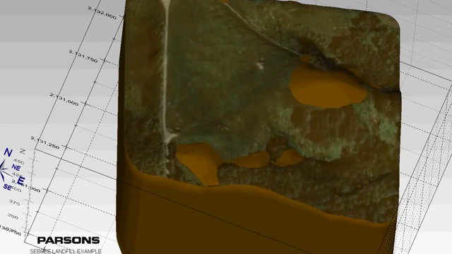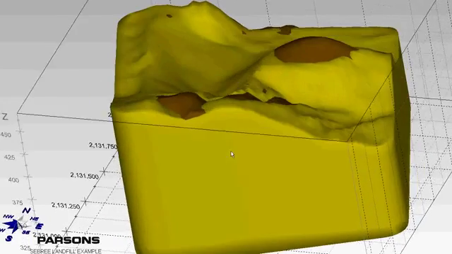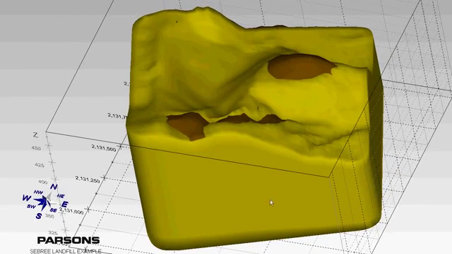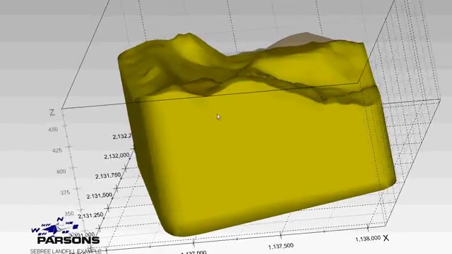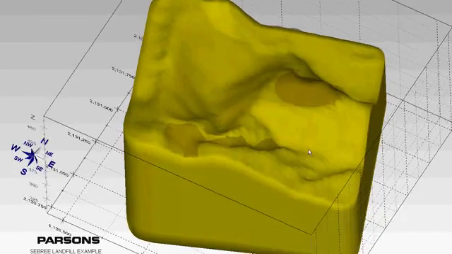But you're going to notice something that I'm going to show in the next feature here, and that's that one of the things we were able to capture is the post landfill surface. So this is the post landfill surface in yellow, and the brown is the pre-landfill surface. This is one of the features that we actually wanted to show, that hey, these were maybe borrow areas that have now been leveled and whatnot.